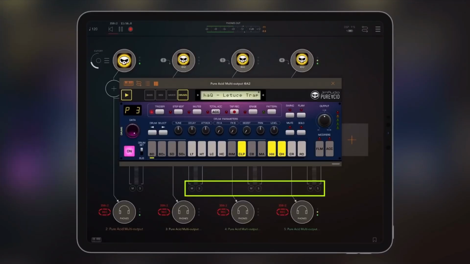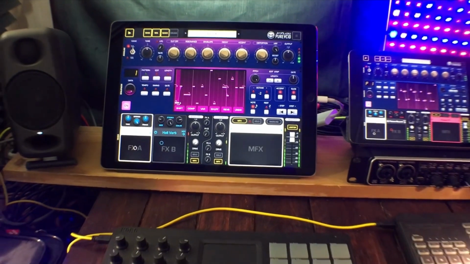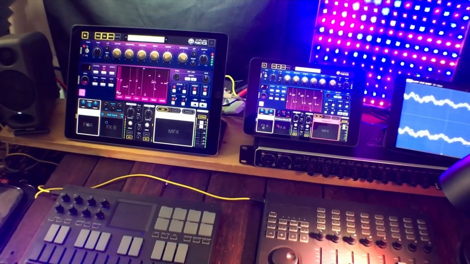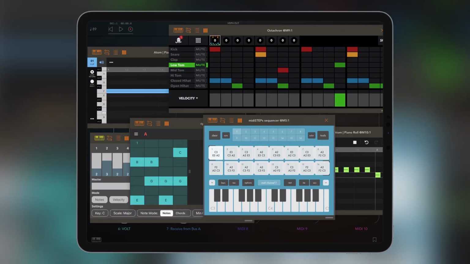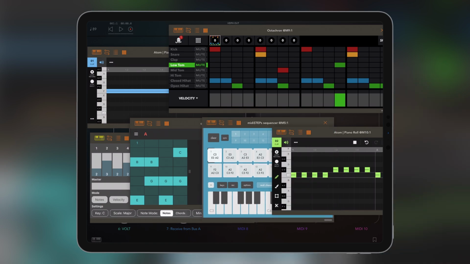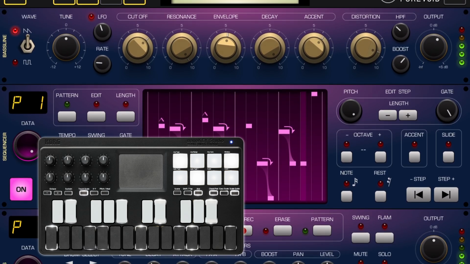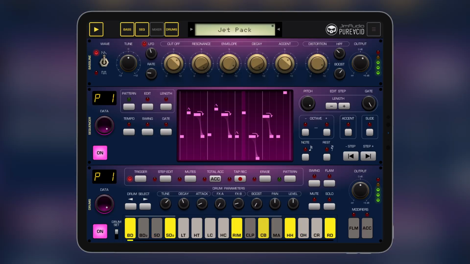And yeah, exactly. Pure Acid is a groove box. So it has a bass synth, it has a drum machine in there, it has its own effect section, and it has its own pattern sequencers, but they're all in that same app. I don't have to open up a multitude of different MIDI sequencing apps to do my sequencing. I can connect a controller to Pure Acid directly. I can map out my controllers. I can MIDI CC all the knobs to my controllers, and I can just record and do stuff in that app. One controller or two, and then some hardware, and that's it.